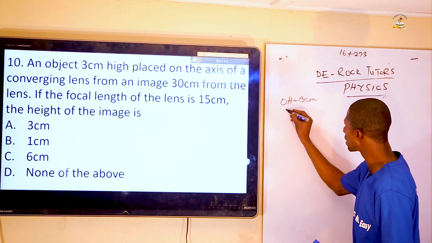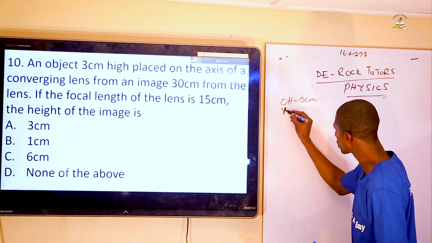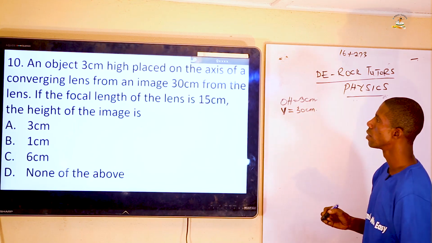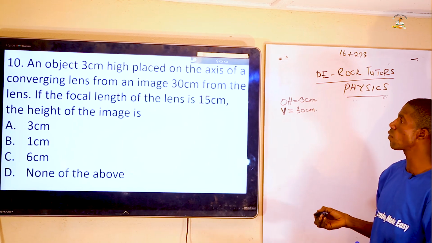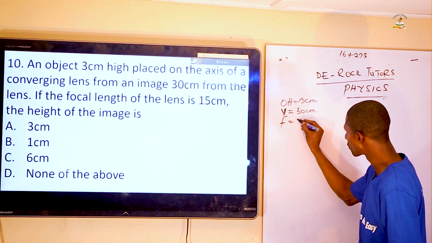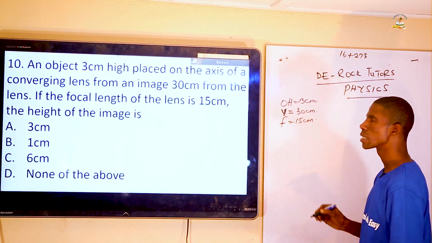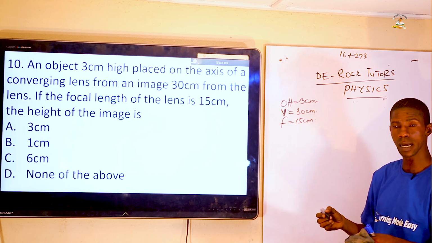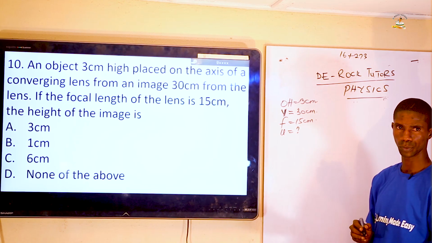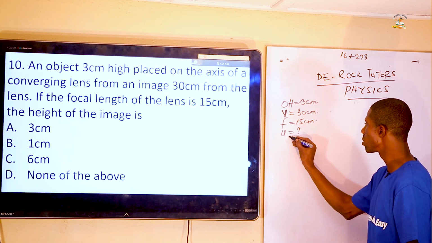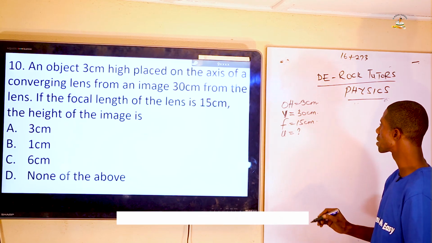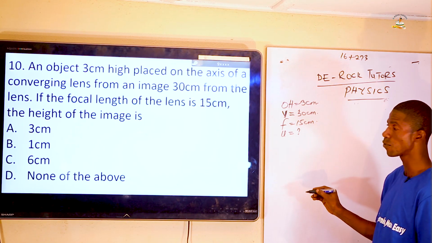That image here, I can have it as image distance, which I'll put as V, equals 30 centimeter from the lens. We're given that the focal length of the lens is 15 centimeter, so F for the focal length is 15 centimeter. Then I can also have the object distance, which I can denote as U. I have it unknown. So let me first of all get the value of my object distance using the parameters of the image distance, then the focal length, using the lens formula.